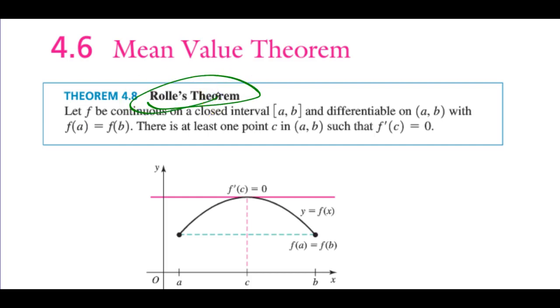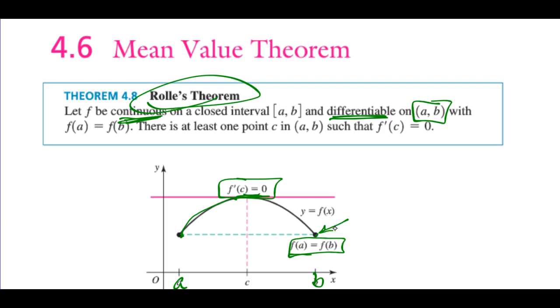Rolle's theorem says that if we have a function that's continuous and differentiable, meaning no holes, no gaps, and you can take the derivative at every point within the interval, then there must be some max in between 2 points if f of a is equal to f of b. So a is the beginning of the interval and b is the end of the interval. If it's a smooth continuous function, there's got to be some place where the derivative is equal to 0.